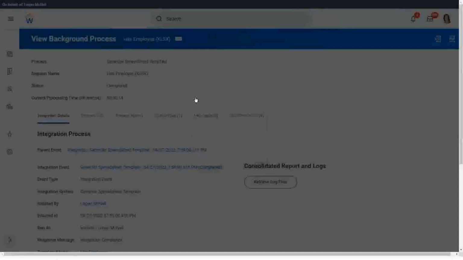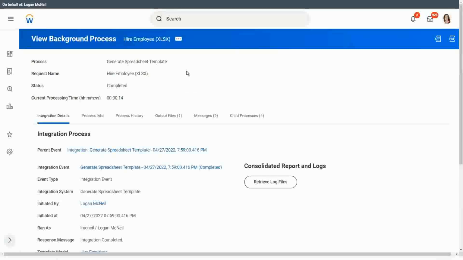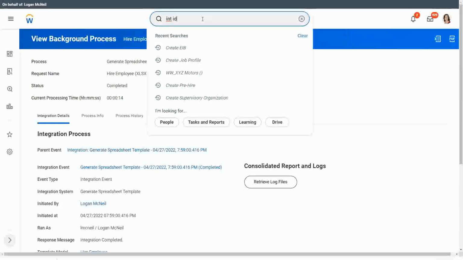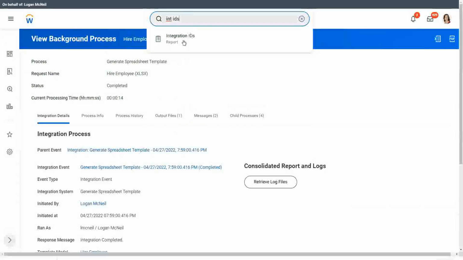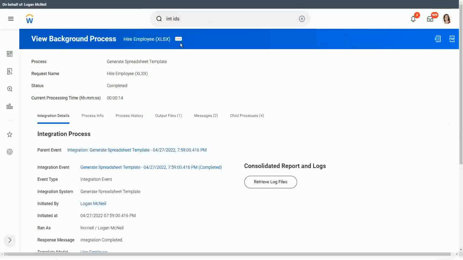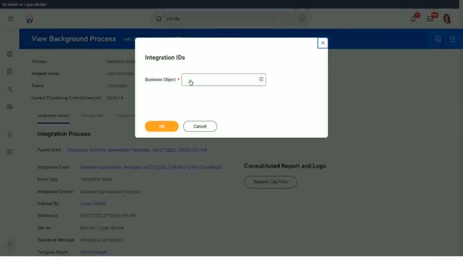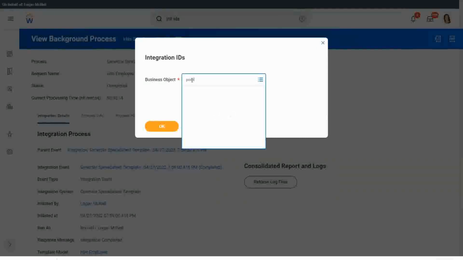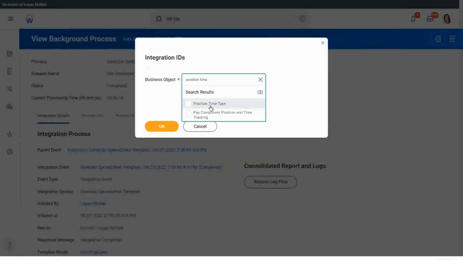So in the Workday system, you have an option where you can search for integration IDs. Okay, integration IDs. So let's say hire reason, or maybe the position time type. Let's look at position time type.